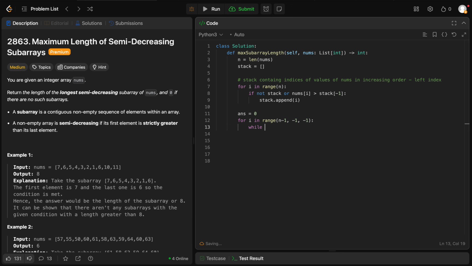While there is something on the stack and nums of stack[-1] is strictly greater than nums of i.